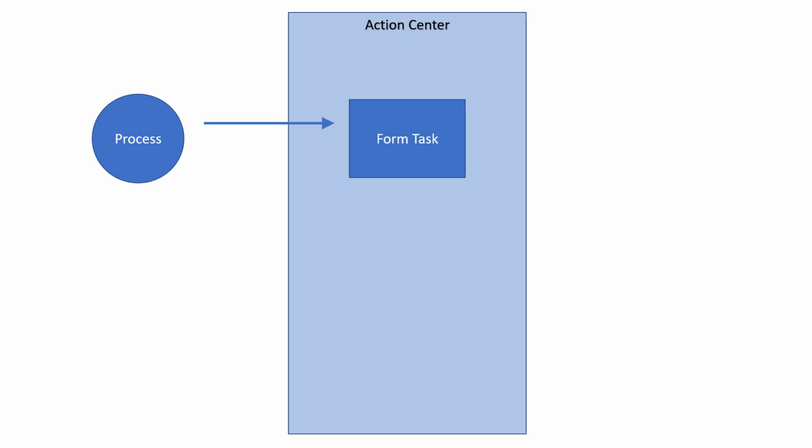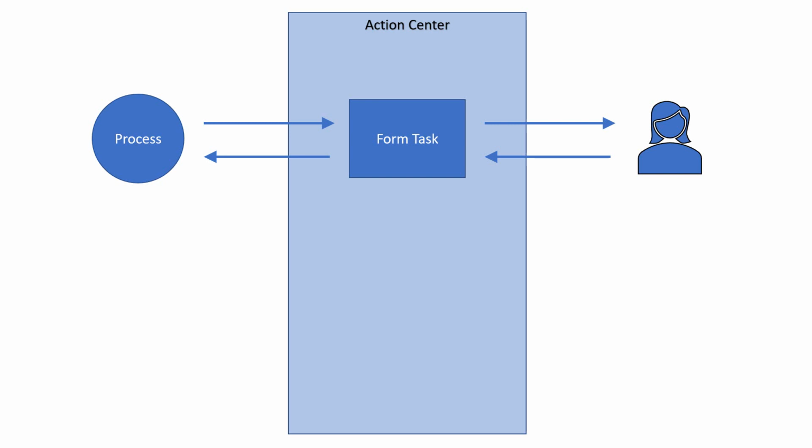Okay, so before we start working, I just want to show you a couple of things. And that's the difference between creating and using a form task and an external task. So with the form task, you have a process. And that process then creates a form task, and the user is assigned to this form task, fills out the form, and the task is completed and returned to the process, and the process can continue.